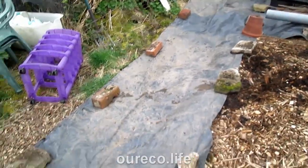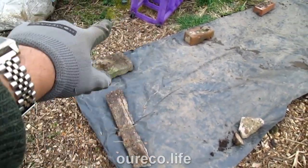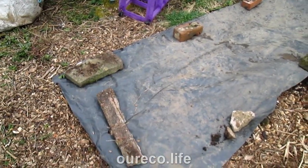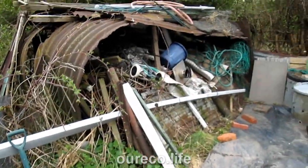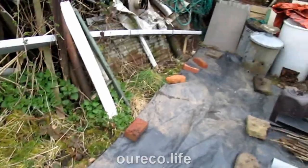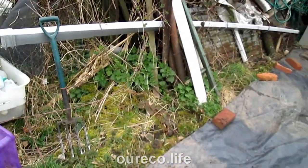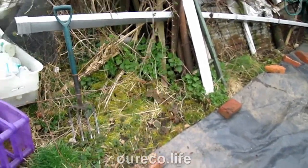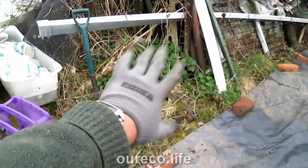This is now done all the way up to here. I've already wood chipped this area, up to sort of there, so it's overlapped the wood chipped area. There's a bit in front of the Anderson shelter which isn't covered, but I can live with that — I've got most of it covered. That bit doesn't matter; I'm going to be harvesting those nettles anyway, and I've got loganberries there as well, so that bit's fine.